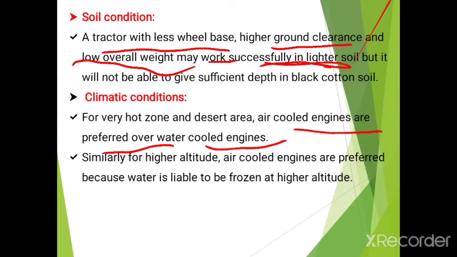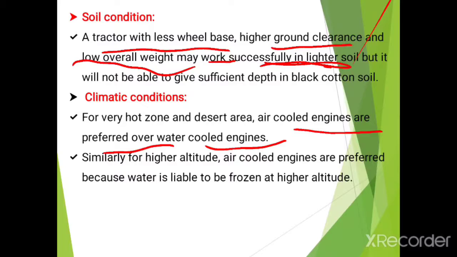Now the next criterion is climatic conditions. For a very hot zone and desert area, air cooled engines are preferred over water cooled engines, because there may be chances of evaporation. Similarly, for higher altitude, air cooled engines are preferred because water is liable to be frozen at a higher altitude.